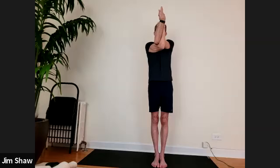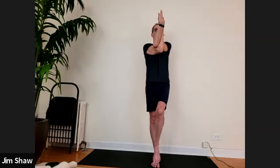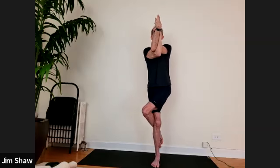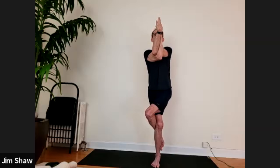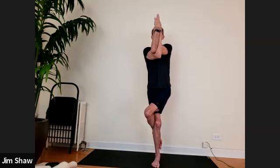Now we're going to stand on one foot, if you can. Stand on just your right foot. And if you can do so, you can go into the full pose by wrapping the left around the right. And then you squat down. But as you squat down, keep your shoulders over your hips. Don't fold forward. Garudasana, the Eagle Pose. And then come up.